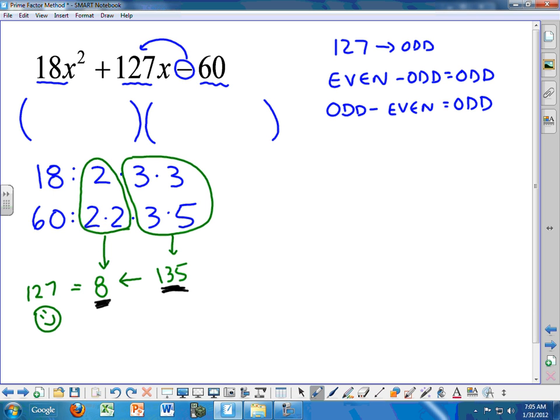And so I go back to the beginning here, and I inspect the 18. The 18 came from up here in the first term, and so the 18 will be broken up into a 2 and into a 9. 2 and 9. So I'll write here 2x and 9x. That's my factorization. The 60 was broken up into 4 and 15. Now I know the 4 and 15 go in there, but I don't know which one pairs with which one.